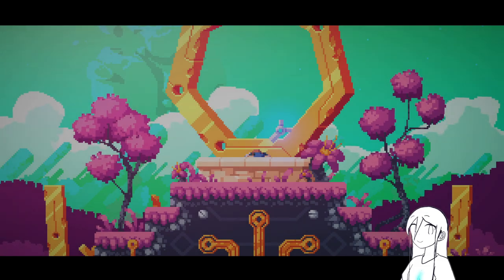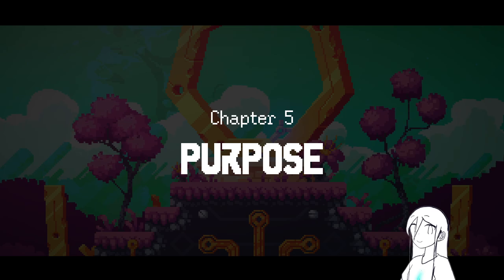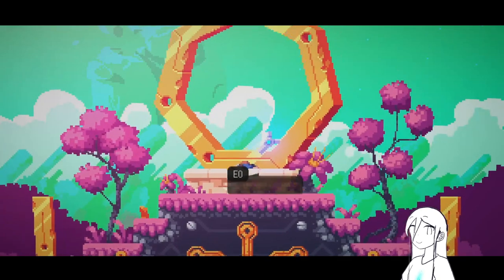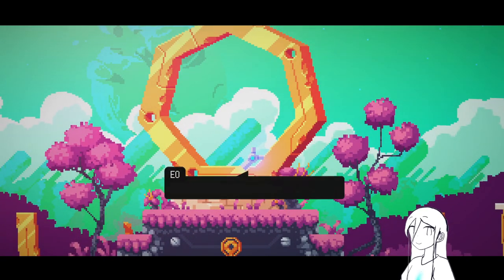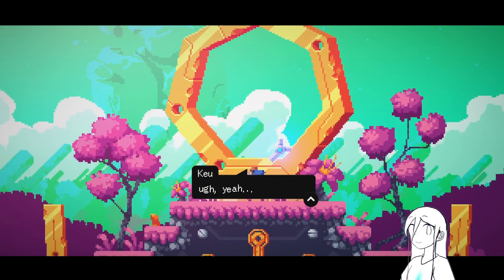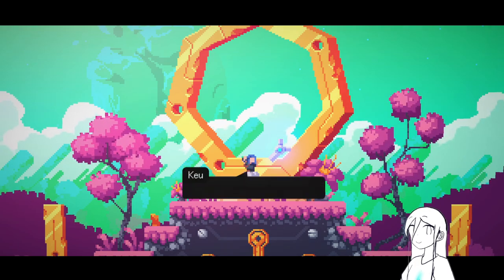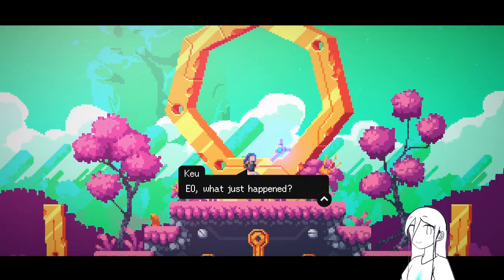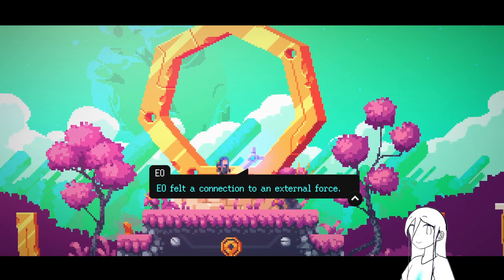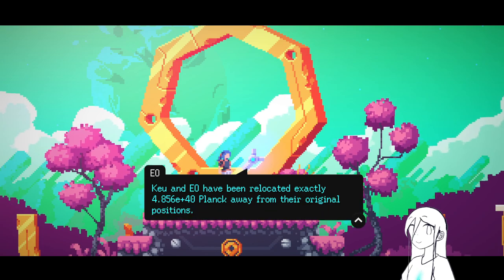Are you gonna be like, EO? No, not EO. Q, Q, please be alive, Q. EO wants to know if Q is okay. I like the third person. Yeah. I think I'm okay. EO, what just happened? EO felt connection to an external force. Q and EO have been relocated exactly.